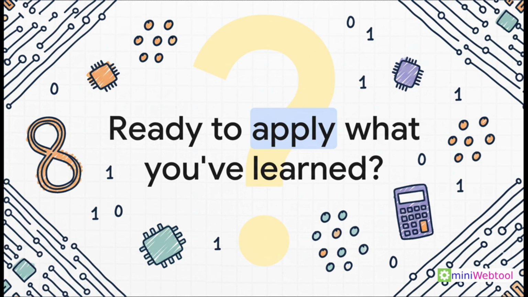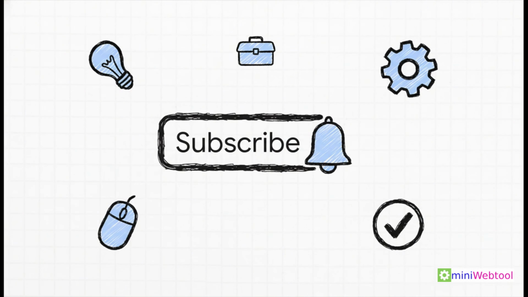7 times 4 equals 34 isn't a weird mistake. It's a perfectly logical fact in a different system. And now you have the knowledge to understand it and the tools to solve any octal problem that comes your way. Pretty cool, right?